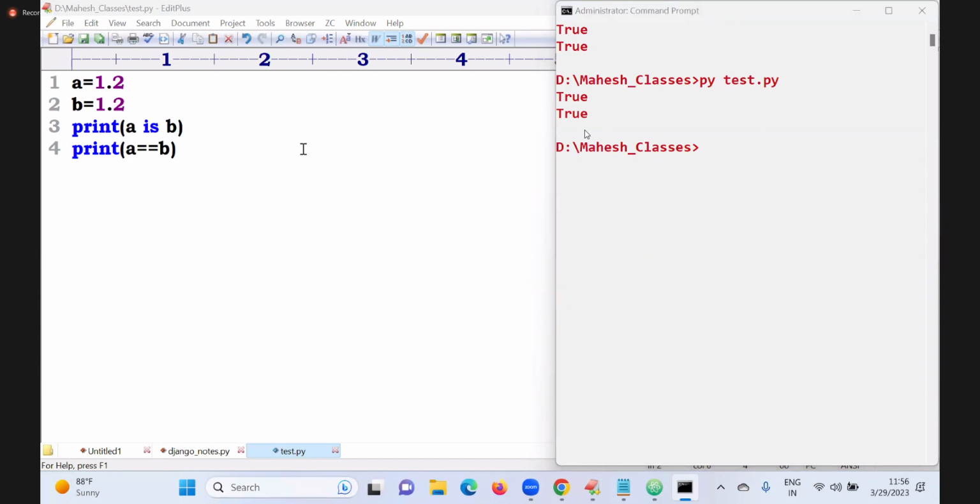What is happening there? How is it coming? Is and equal to equal to. You can take integers, floats, booleans, strings.